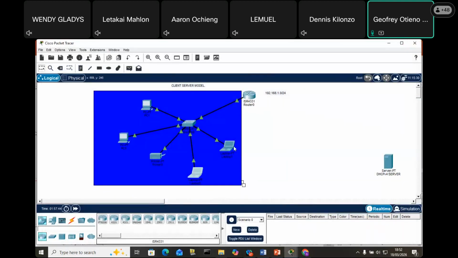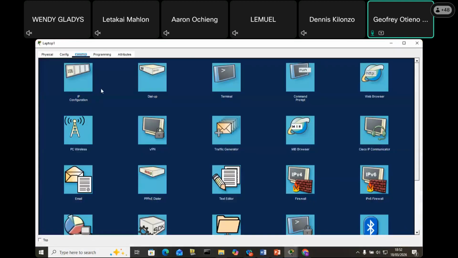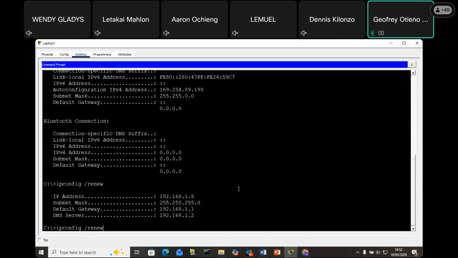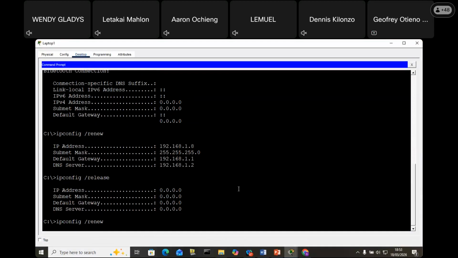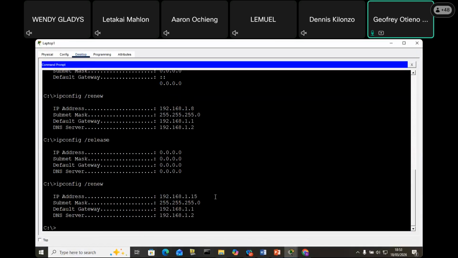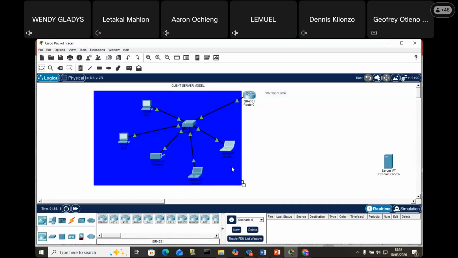This one, this one, okay, release, release, renew. Number 15 or number 16 there. So you have all those being assigned from this specific pool.